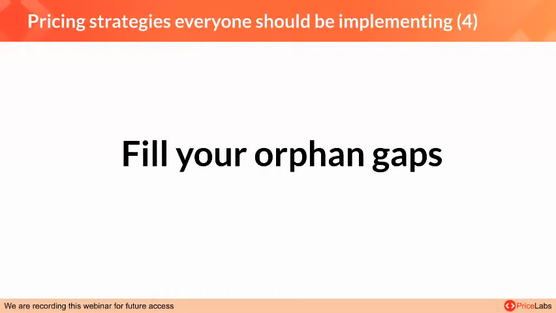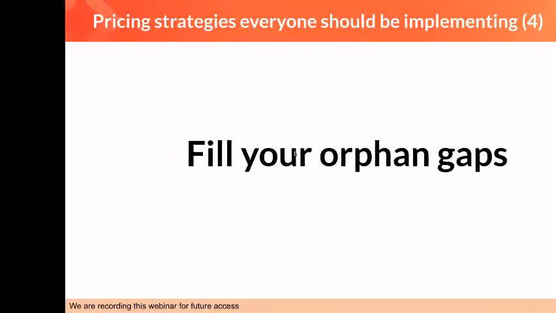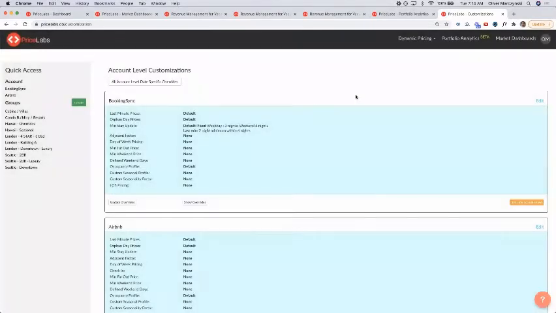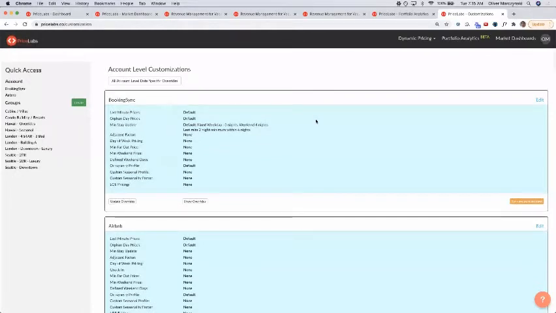That is a strategy I've definitely seen in the past. Instead of blocking those high premium weeks, what I've seen work more effectively is simply to set high minimum prices for those weeks and then gradually get less and less aggressive on those minimums as you get closer to that booking date.